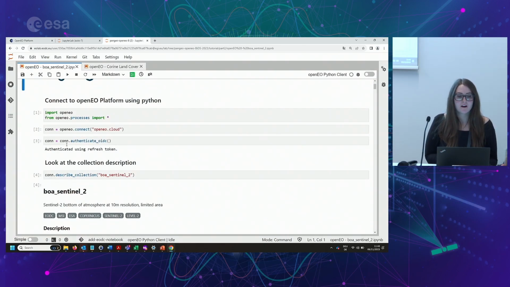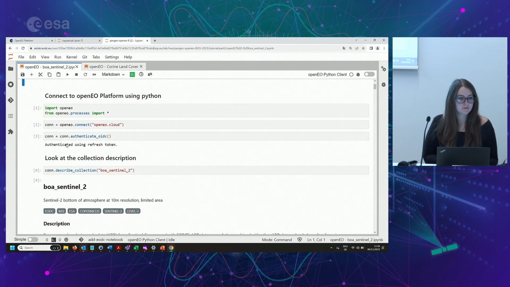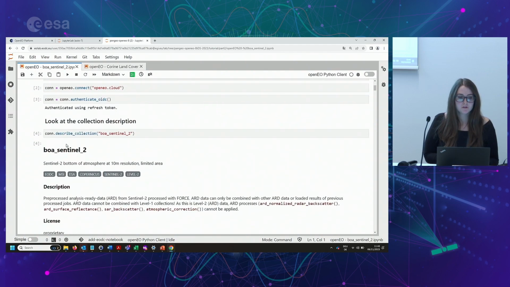We can then authenticate by using the connection and just click on authenticate OIDC. This will automatically connect you with your EGI account. Yeah, you can just try it out later maybe. But it should be really straightforward. If you haven't authenticated before, a URL will appear. You can click on it and you can then log in.